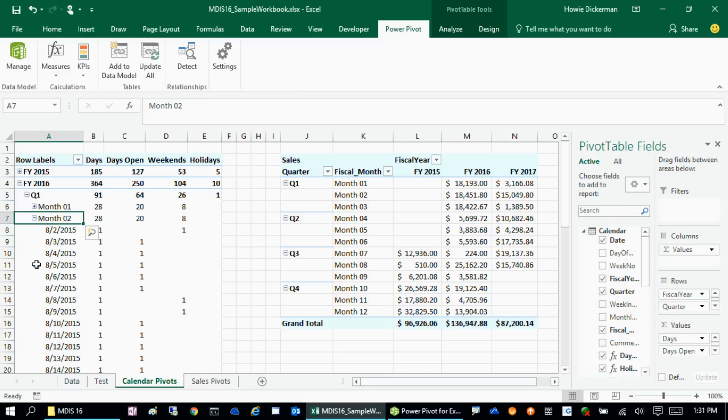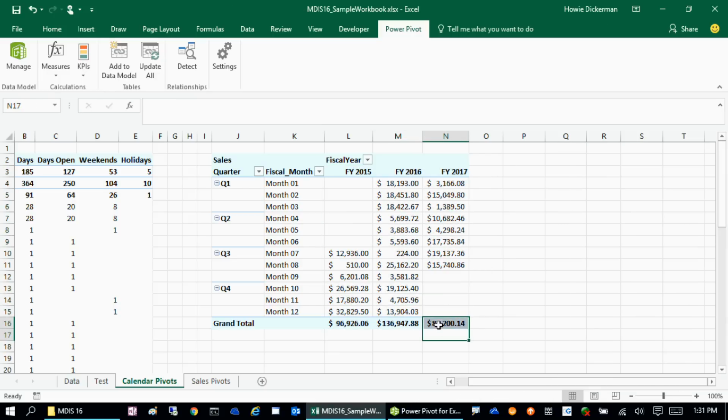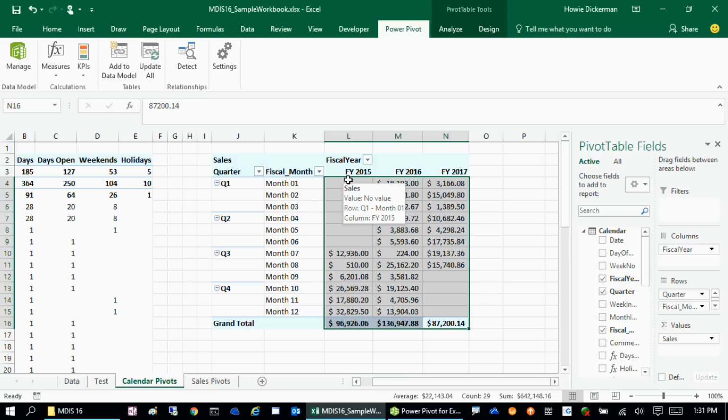So similarly, here's a sales pivot table. What I've done here is put fiscal year across the top, and quarter and month down here. Here I have a single sales measure, which we defined as the sum of the amount column. That's all it was. It does not have one value. It has a whole bunch. In this instance, actually, I don't want to grab the headers. The area that I've selected right now has 29 cells. So that measure in this instance is giving me 29 different results.